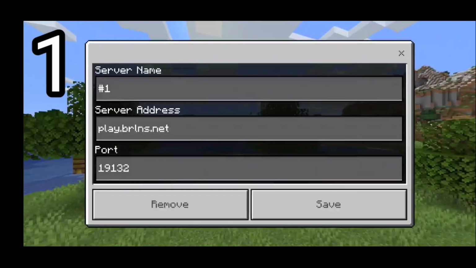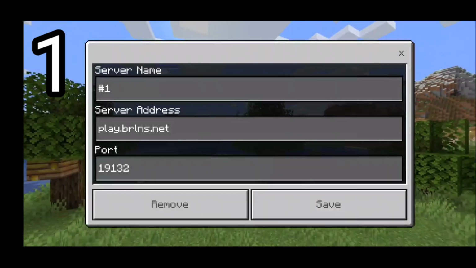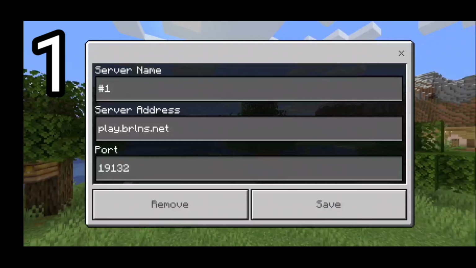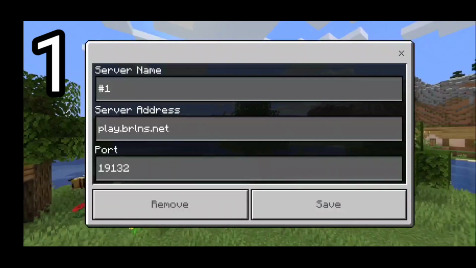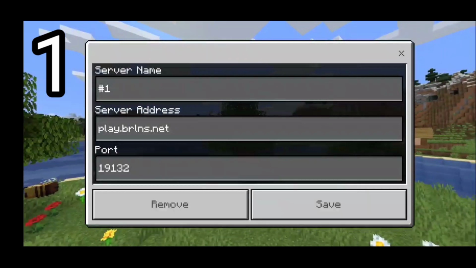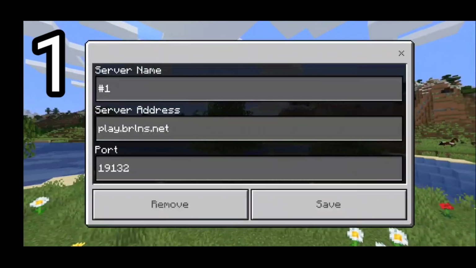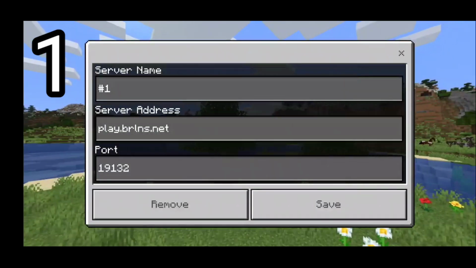On the number 1 spot, we have the Broken Lens, the best server in all of Minecraft, and for good reason, guys. This one literally has dozens of new minigames that none of the other servers has. Anyways, guys, the IP to the server is play.brlns.net, and the port is simply the default 19132.